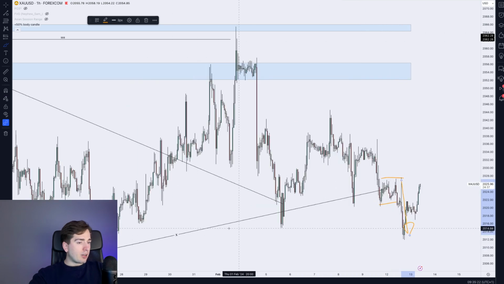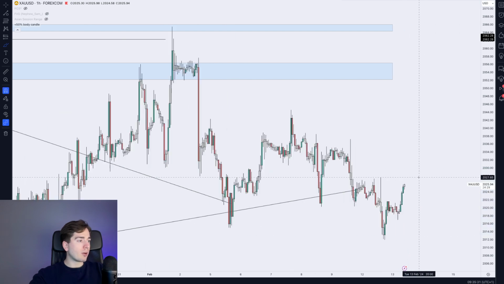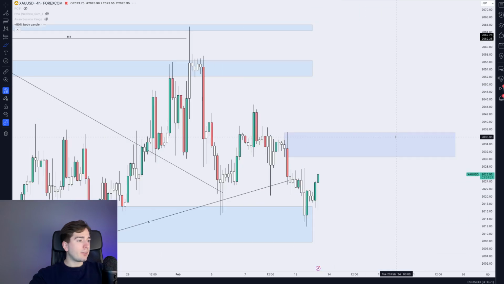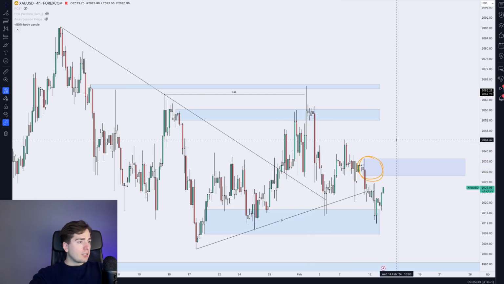So yeah, grab the liquidity below this low over here, and then a V-shaped reaction. So from that moment onwards, when you see that V-shaped reaction, a lot of bullish momentum coming in. So now definitely expecting a little bit of a higher price today and reaching this area of supply at around 2030.